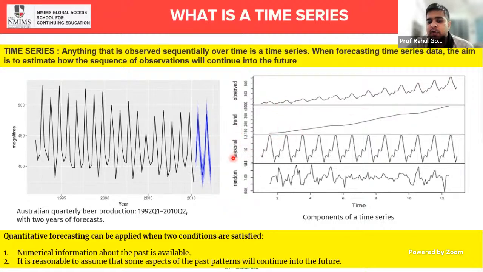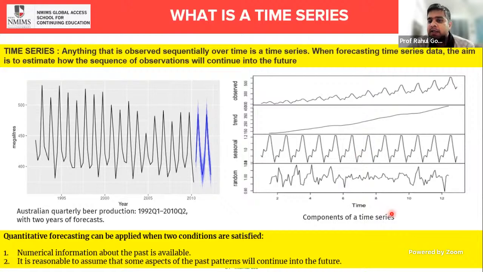Then the second component is called seasonality. We can actually delineate seasonality from this data, and we can see that there is a certain seasonality in this time series. The third component is called randomness, which is the noise. Anything which is not trend, not seasonality, is called randomness. And there is a fourth component which is not shown here, called cyclicity, which is a trend over an extremely long term, and that may not appear at a given frequency, otherwise it would be called seasonality.